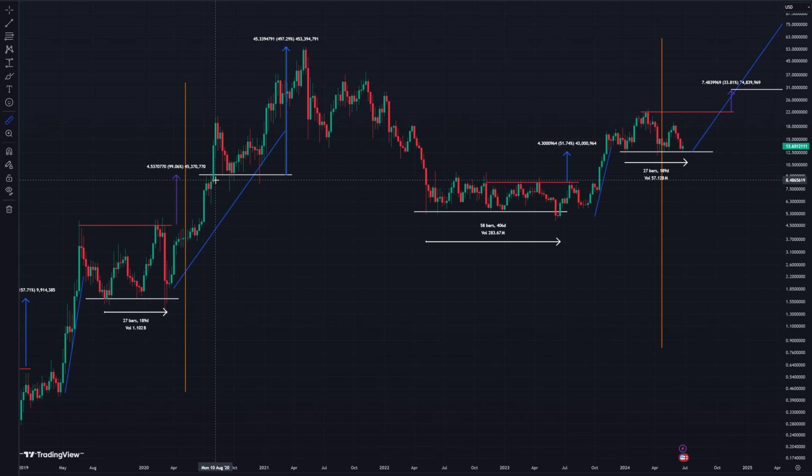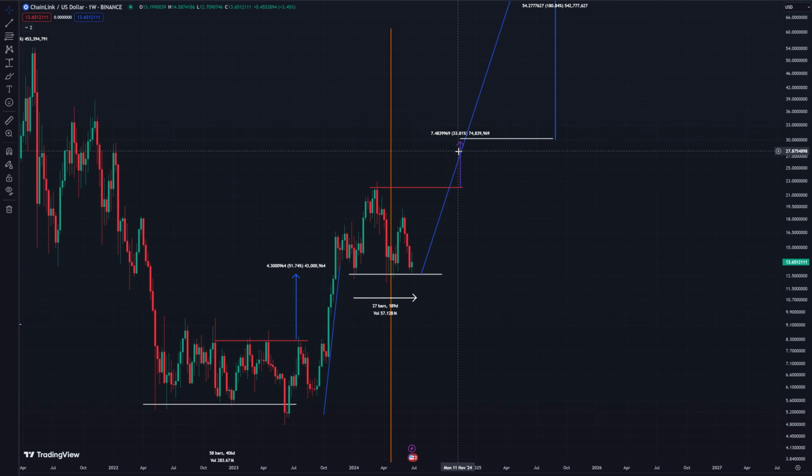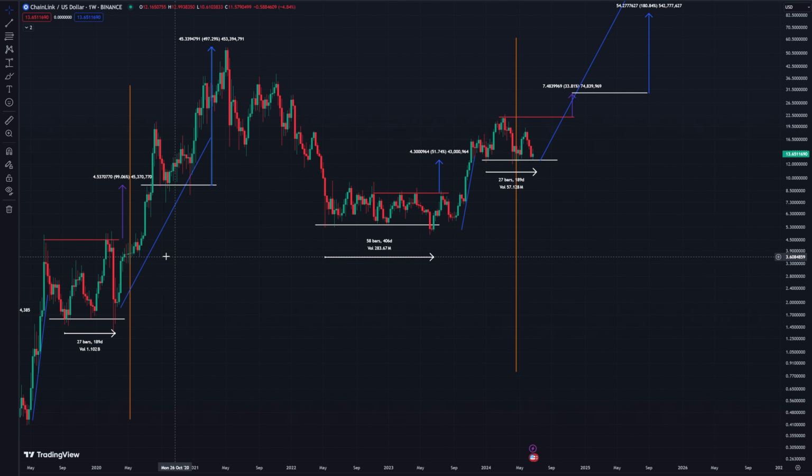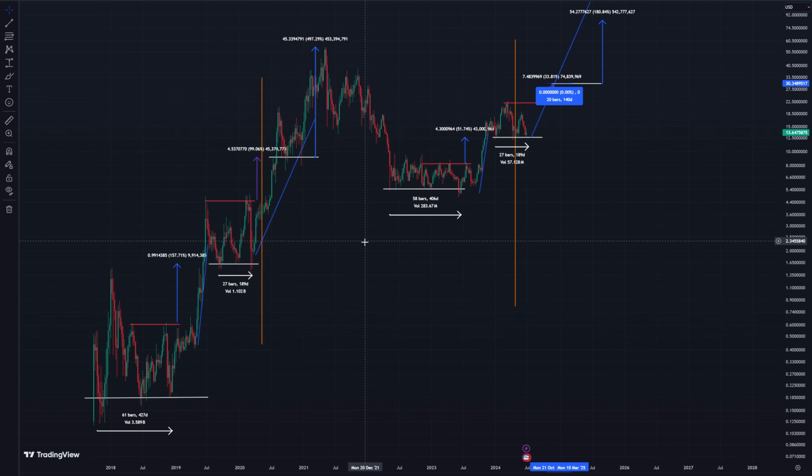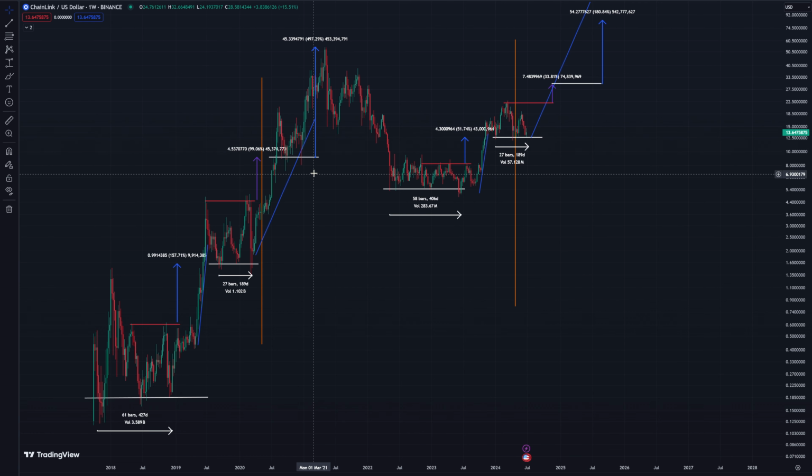And again, we're ignoring timeframes here for how long it spends. If you really want to measure, we broke into this range back in August of 2020 and we had our final low 20 weeks later. So you could say that, again, if it's going to follow it to the T, which of course I really doubt that it will, you can say it rallies up for a few weeks and we break into the range in October, we go 20 weeks ahead. You could be looking at Chainlink putting in its final low in this range at $30, the final $30 low in March of 2025, which would give it space to put in its final leg up for the bull run peak.